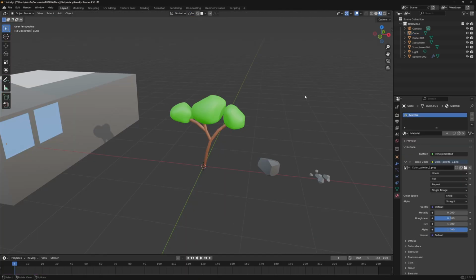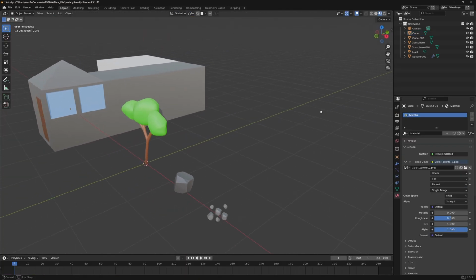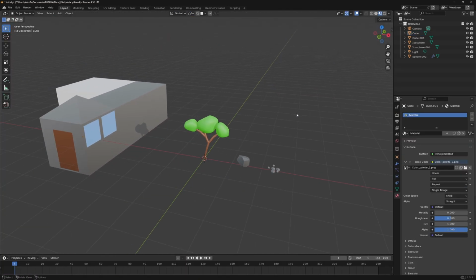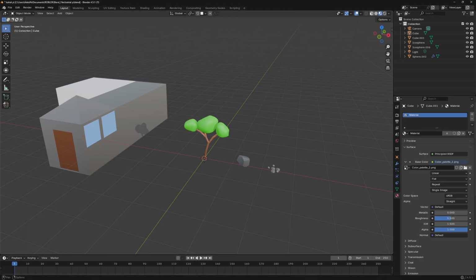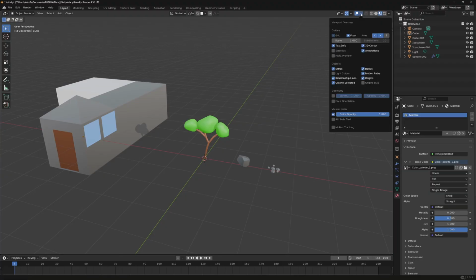One more thing you need to be cautious about, or just check that we have done. Go here, on the left side of the material preview, select this drop down and go on face orientation.